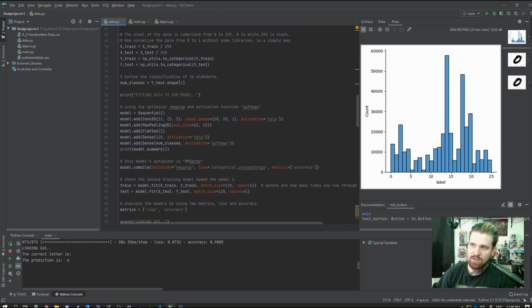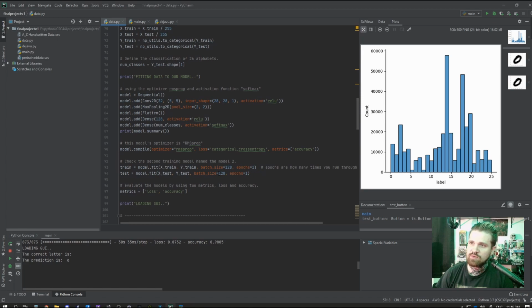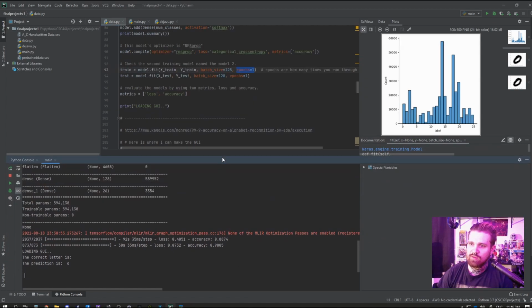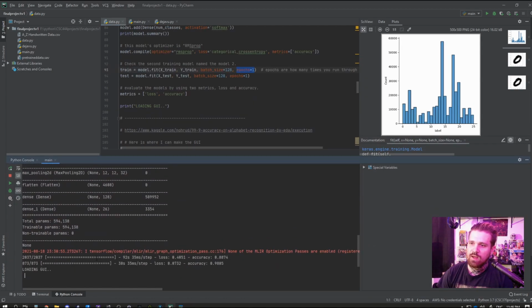And then this is the craziest new one that I actually started using, which is the model fit from Keras. It actually uses an epoch which goes through each instance of the data and compares it against itself. So if we pull it up here, you'll see right here, this is where it got its training data. Accuracy got to 88%. And then when it actually got to the test stage, in just one pass, it's already at 98%, which is awesome. And that's how I was able to be so accurate.